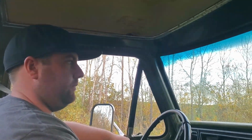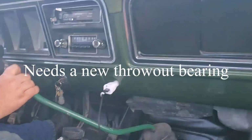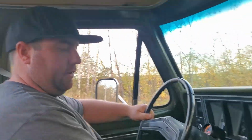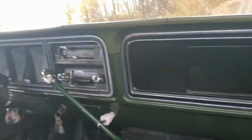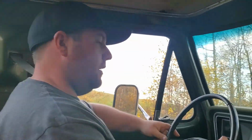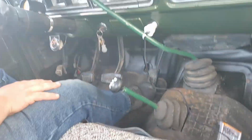But I can climb this hill in second gear, no problem, but I'll just show you the torque of this thing. First gear is not synchronized. It's only for rock crawling or pulling a house, pulling stumps out. So we're still in high range, two-wheel drive, but we're in first. So I could still go into low range and have an even lower gear ratio than this. I have to give it a little gas. I bet if I was in low range, I wouldn't have to touch the gas. I would just climb up this hill on its own.